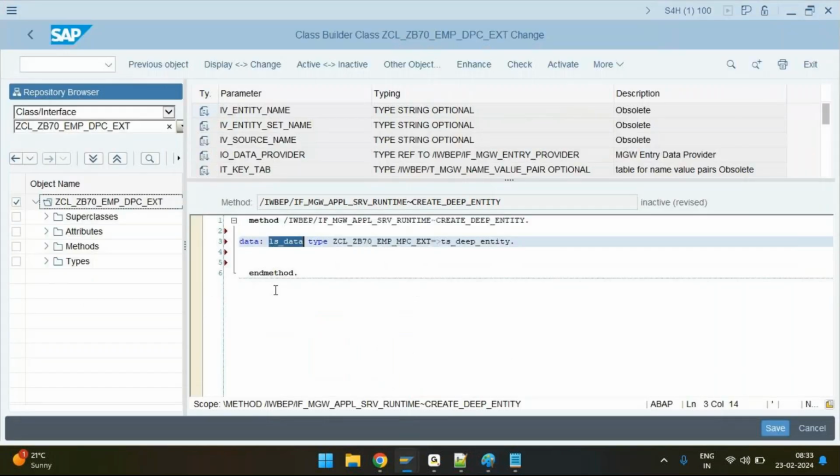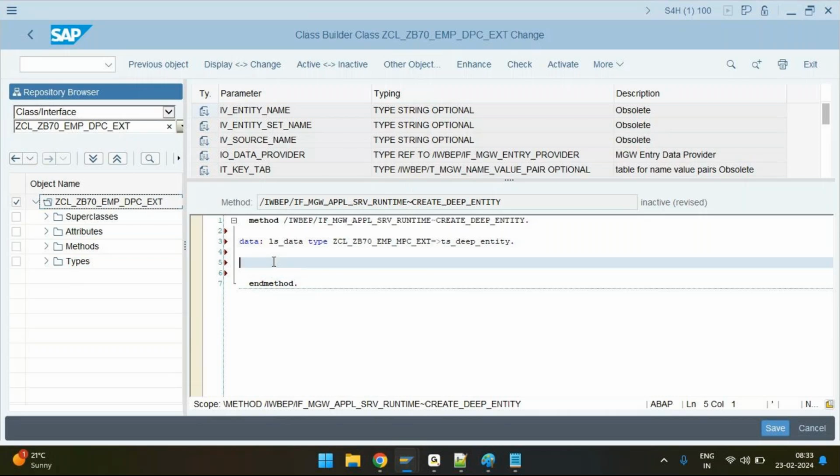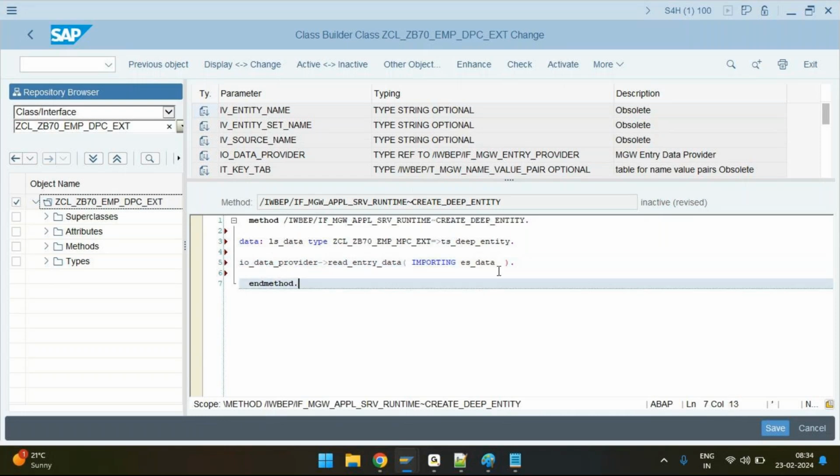Okay, so now you can use io underscore data underscore provider hyphen read entry data, to read the data that is entered in the gateway layer. So the data automatically comes and sits in this standard es underscore data importing parameter, and you can collect it into ls underscore data.